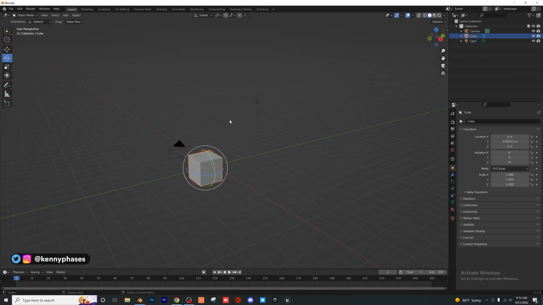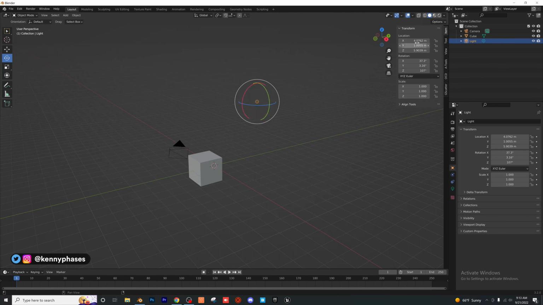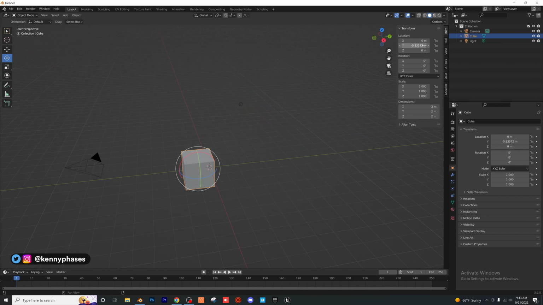Now you're probably wondering, where do I actually find the actual values of where it is and how it's rotated? Right here near your axes, there's a little arrow. You want to pop that out, and then you want to make sure you have item selected. Now you see if I click a different item, it'll show me the locational and rotational values of that item up here. But if you click on our cube, you can see right now it's actually not in the dead center because we've moved it.